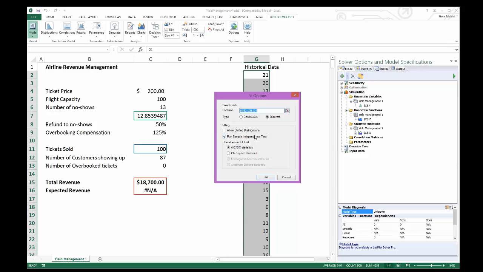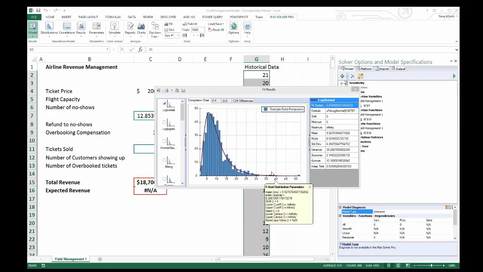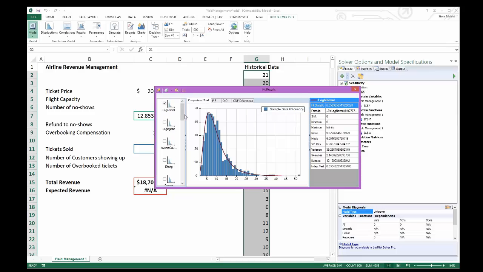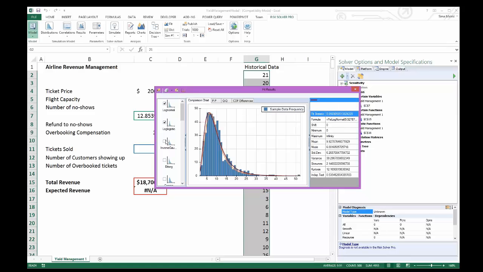Okay, here in this Fit Options dialog, let's choose that our data is continuous again. We are going to keep all the default settings and click on Fit. Here, Risk Solver computes and displays a ranked list of candidate fitted distributions, and you can see the results here. This is the ranked list of candidate distributions that fit our data, and you can see that the best one is the Sine Log Normal distribution, and that is the best fit to our historical data. So let me show you. For example, you can choose another one and just compare all of them together.